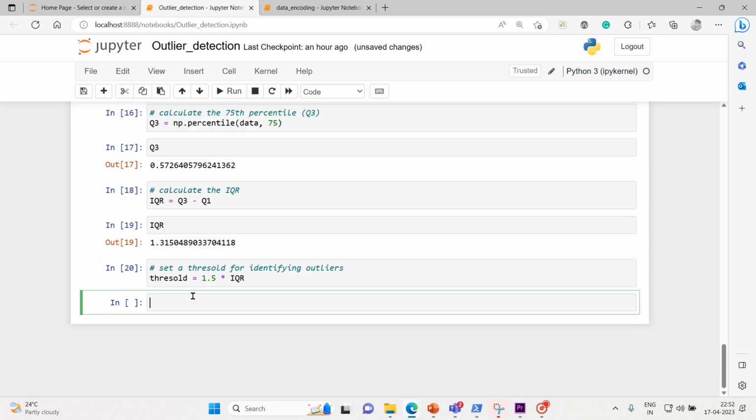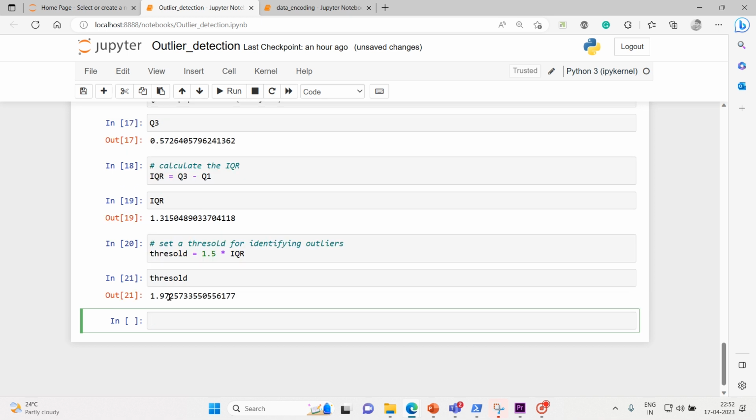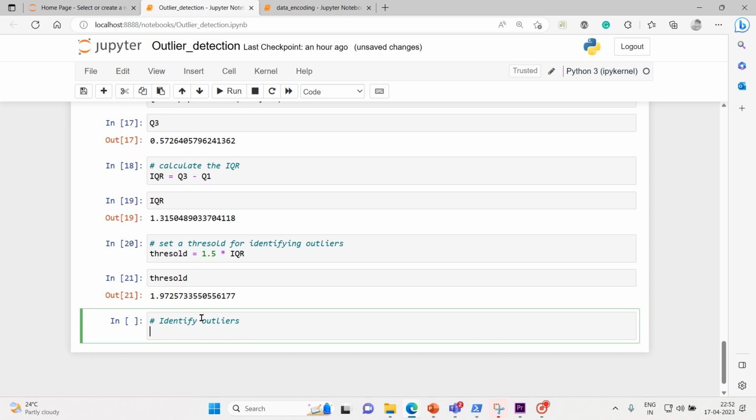Let me take a threshold of 1.5 times the IQR, and this is the threshold I got. So now I need to identify outliers because I have defined whatever had to be done so far. Everything has been done. Now let's identify outliers.